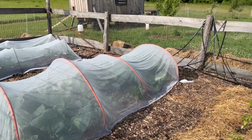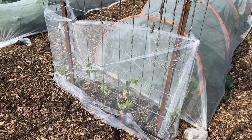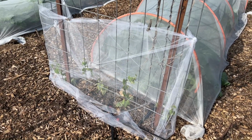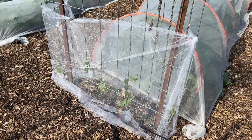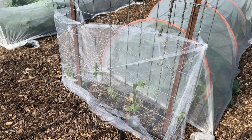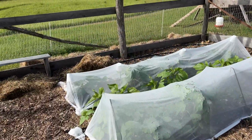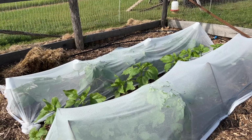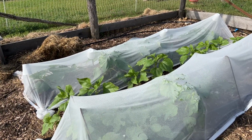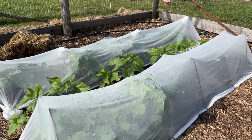It's like something new. I tried to grow loofah again this year, and they are also impacted, as you can see, by the striped cucumber beetle. So they're not doing too bad, but they like the heat as well. So they haven't really grown a ton. We also have grasshoppers and crickets that are eating all of my lettuce and beet starts, so that's a pain in the butt. But here are my rows of mostly squash.